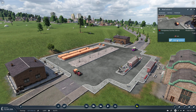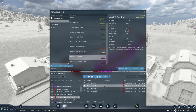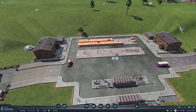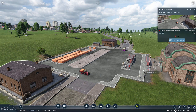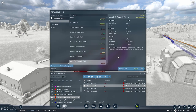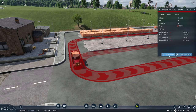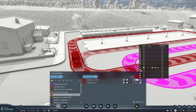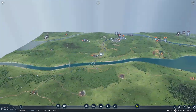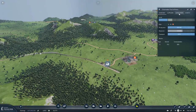Do you take everything? Manage vehicles. What do you actually take? Do you take all the... Oh, we got fuel trucks. Oh, that's a shame. We could use the same stop though, couldn't we? There's no need to share this. I mean, I think these carry everything anyway. Let's take another look. You carry everything. Yeah, you carry everything. We could do that. You'd see little barrels on the back. That's kind of nice, isn't it? Manage line. You're going to do fuel as well. Hopefully, that will trigger demand. This will be an interesting setup if it does work. Right, let's hit play. We need to head over here and see if we get demand.